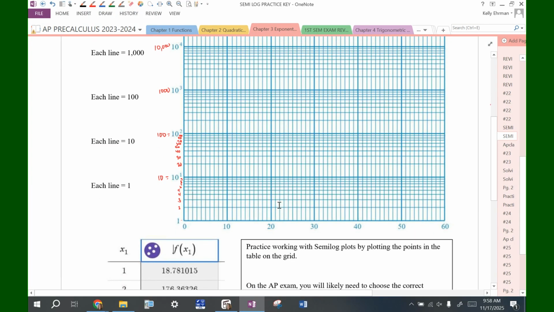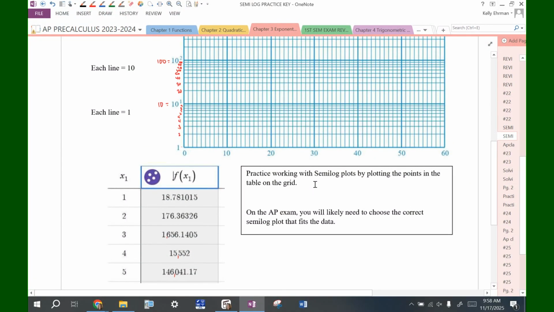All right, so let's get down to plotting the points. Now the horizontal axis, notice this is just 10, 20, 30, 40, 50. I didn't think this out very well. Let's change this to 1 and change this to 2. Our data set only goes to 5, so it would be silly to have our points all scrunched in here. Okay, so I want to plot the point (1, 18). So 18 is between 10 and 100. It's a little bit less than 20, so I'm going to go to 1 and plot a point at roughly 18. I'm not worried about the decimal places. I'm just thinking whole numbers here.